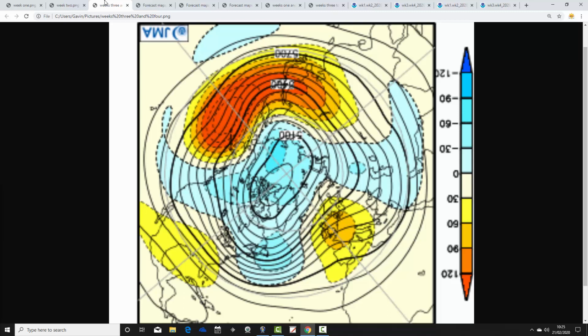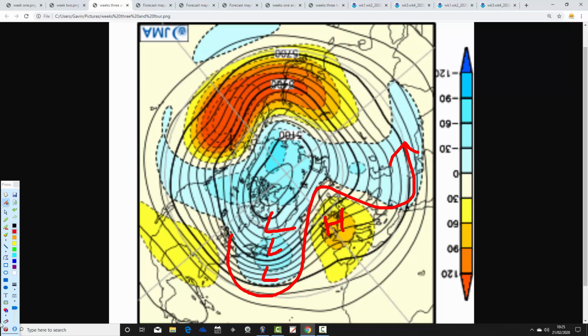And then weeks 3 and 4, look at this, it's the 6th to the 20th of March, and we find ourselves then under an area of high pressure, which is something we haven't been under very often over the past few weeks and months. But yes, we have a ridge of high pressure appearing there over the top of the UK and Western Europe. Low pressure is out to the west in the Atlantic, jet stream doing something a bit like that. You expect a lot of dry weather with that. Yes, settling down definitely if this comes off going into March, a much more anticyclonic, drier, and you would have thought relatively mild and spring-like pattern.